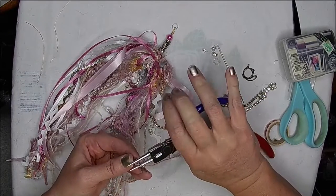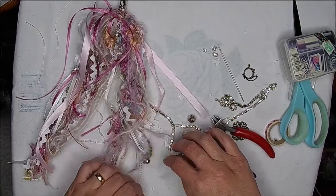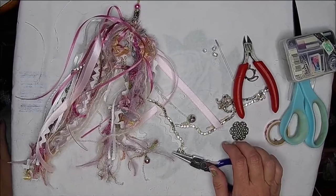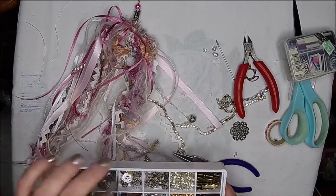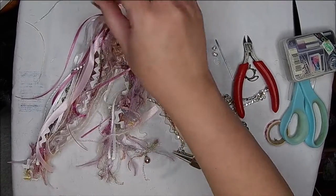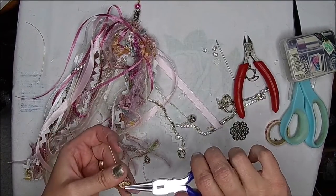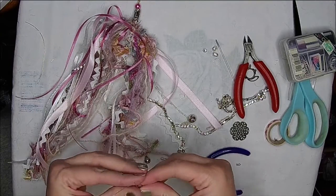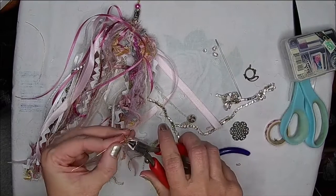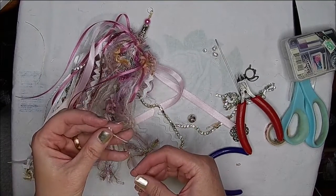So I think this is really therapeutic as well. You don't have to really think, and it's just fun to do some stuff. Like here's another one. Maybe we'll put maybe a little cog or something on it. This time I'm just going to make that with just a piece of wire. Use this one. And I think if I just put it like this, and we'll just hang it from that other chain. And then we have this chain right here, and that one looks quite all right there.